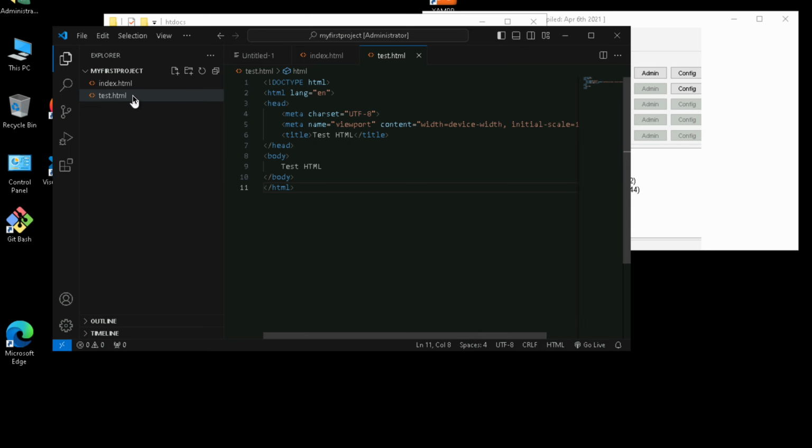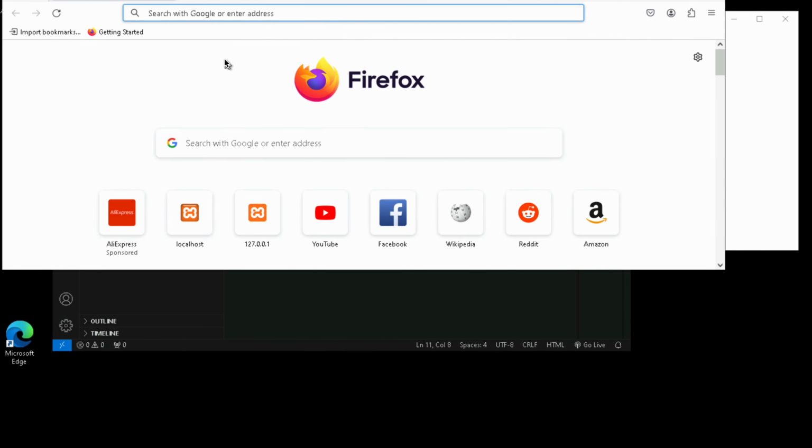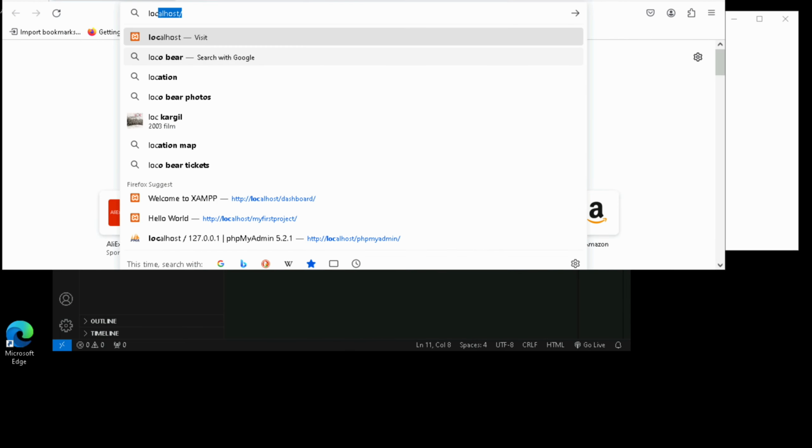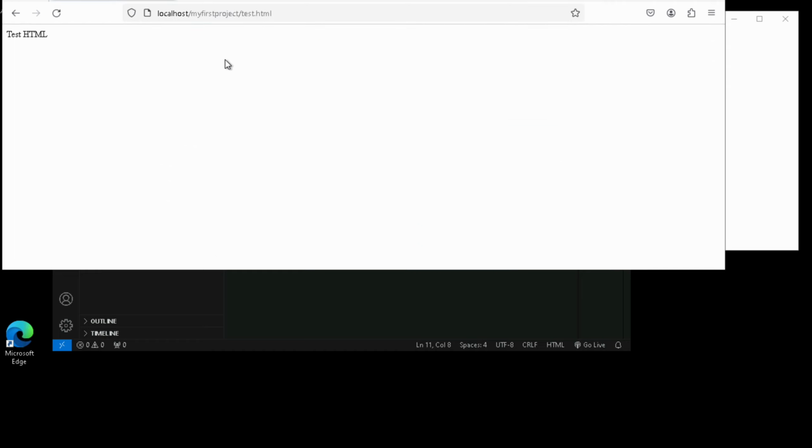So how will I be able to load this page? How can I see this page? Localhost, then my first project, that folder's name, then that file name. Yes, sir. Right?